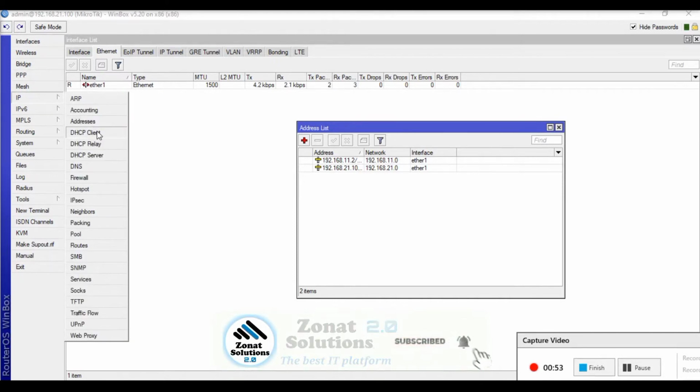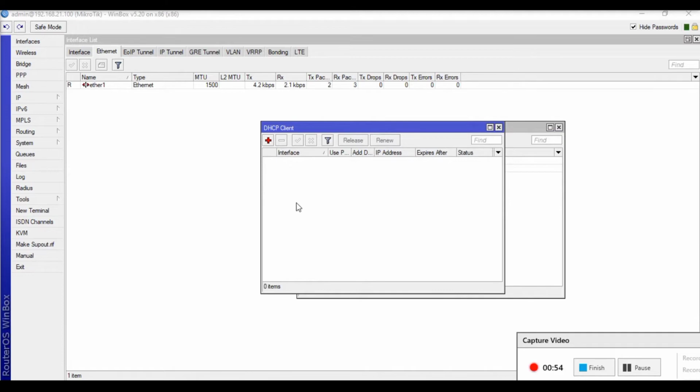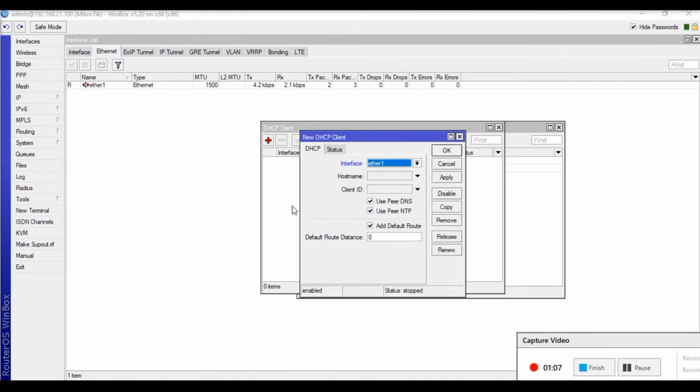Okay, so the next is the DHCP client. When your router is connected to an environment where it's going to ask for the IP address, then you'll need to create a DHCP client, and here you will need to select the interface from which you'll be sending the request to the DHCP server, and if there is a hostname or client ID.